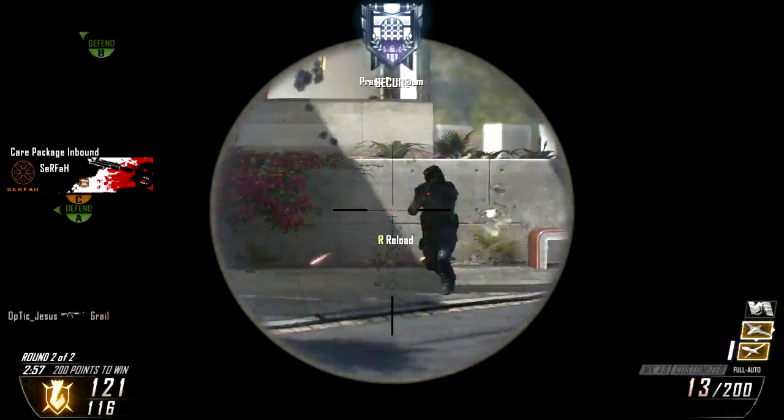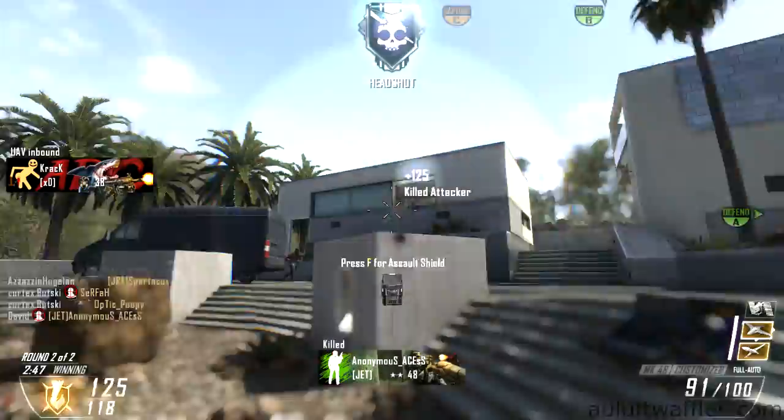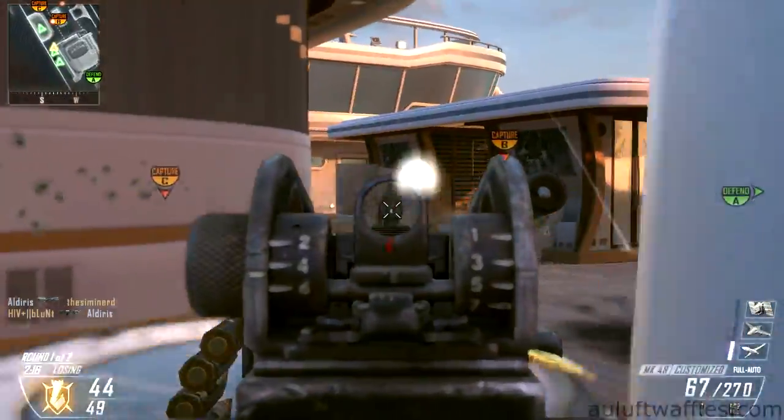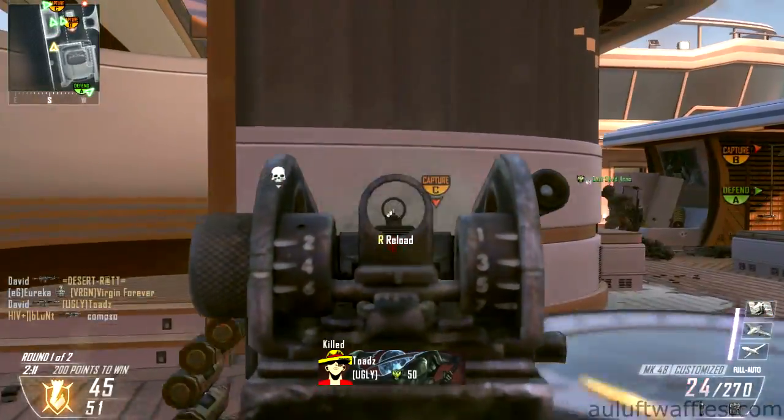When using the MK48, you have to stick to cover. Ideal positions are those overlooking an objective or covering a choke point. When you are behind cover, you are vulnerable to being flanked, and you will have a tough time using the MK48 without an at least equally matched team.